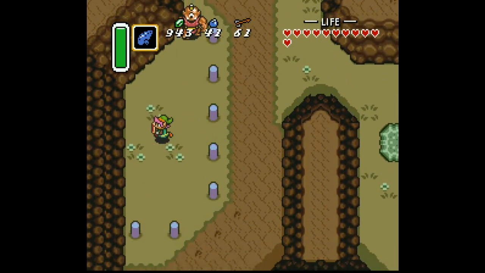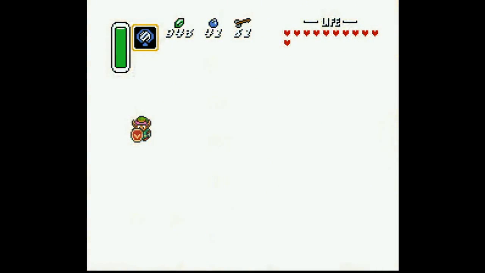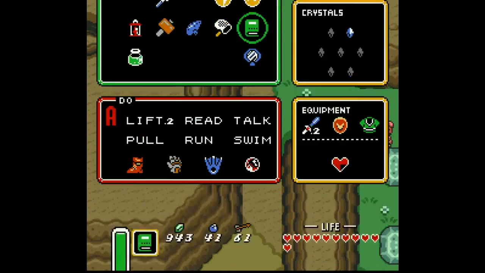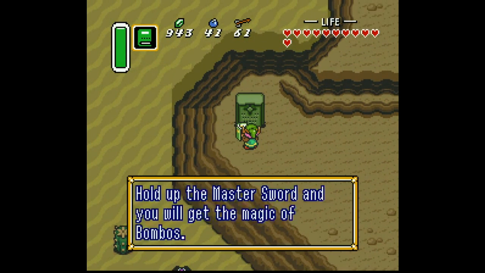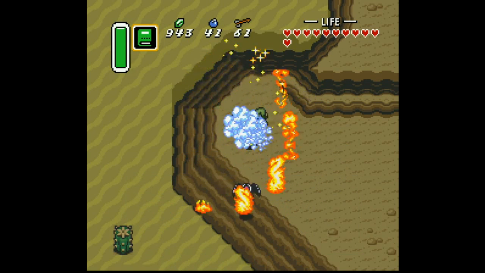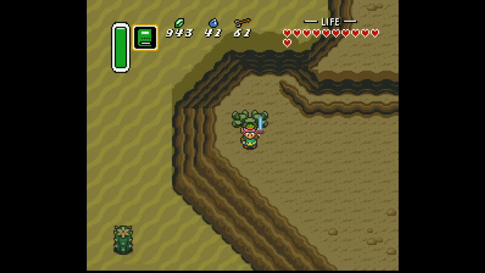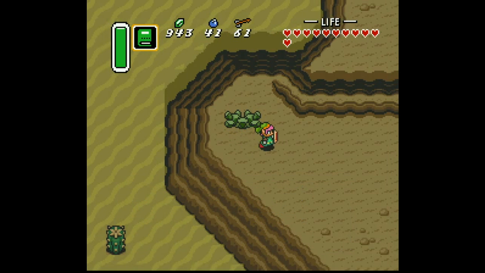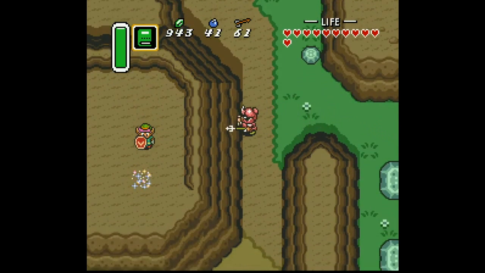Come over here. Now remember, in the light world, this is a raised cliff. Dark world, it is not. So stand inside the stake circle, teleport up here, and get your book ready, because we have another one of these idols here. Read it. You get the Bombos magic, which is the fire medallion, pretty much. That's going to be very useful for a specific, certain frozen area, if you know what I mean.